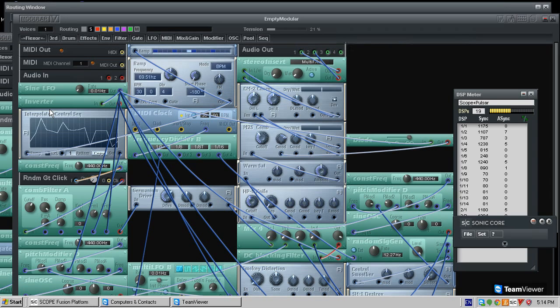So that was a little bit about Noodles, and the thing I want you to take from this segment is to just use your imagination, just make crazy connections and see what it sounds like. The worst thing that could happen is that you won't like it and delete the connection and do something else. There's no right and wrong per se with this stuff, but obviously the more experienced you are, the more you can make neat things and know what you're doing.